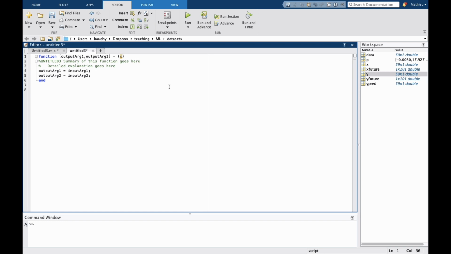Let's call the function make new features. This function is going to take the feature x as input, and then transform it into a new feature x new, where x new is going to comprise different types of features. So not just x, but also x squared, exponential of x, log of x, etc.